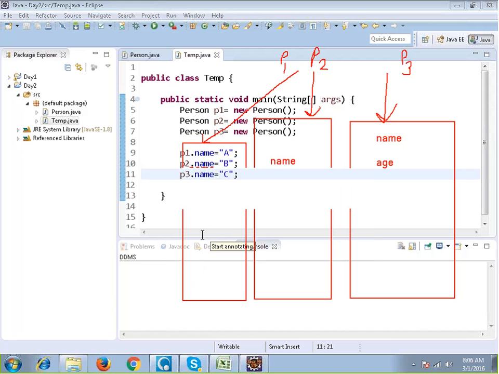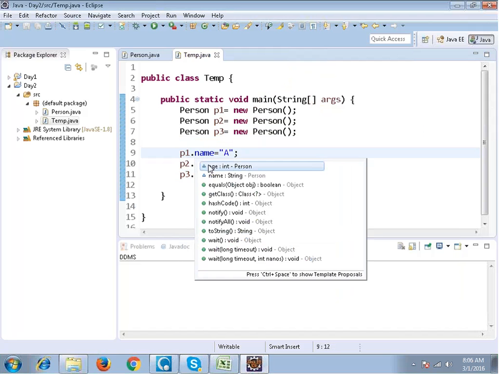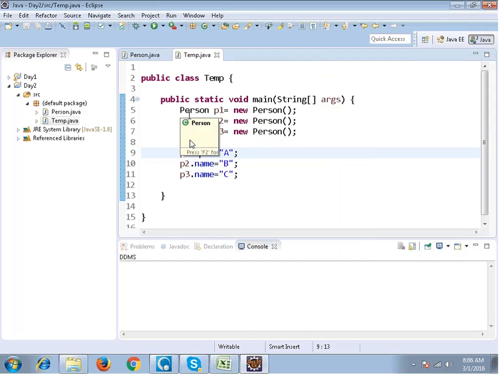Out here, I have kept the name for P1 as A, P2 as B and P3 as C. Similarly, you can define the age as well. By writing dot over here, you can access the various features of the person class.